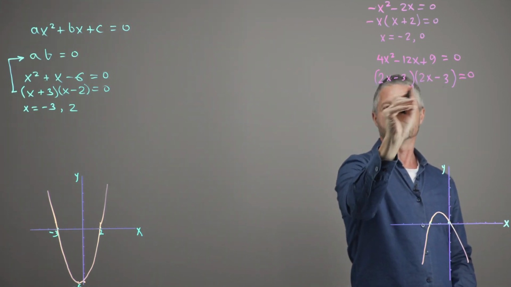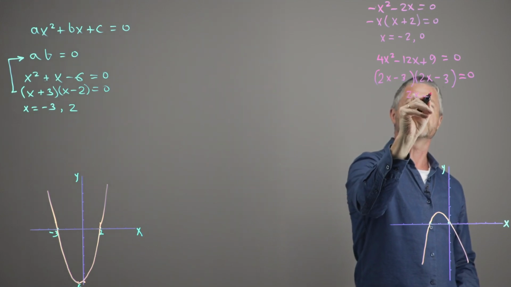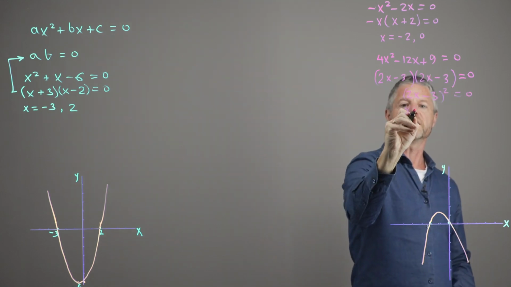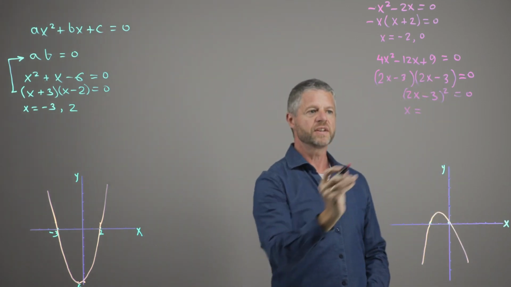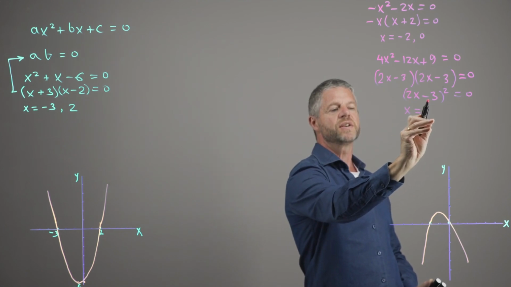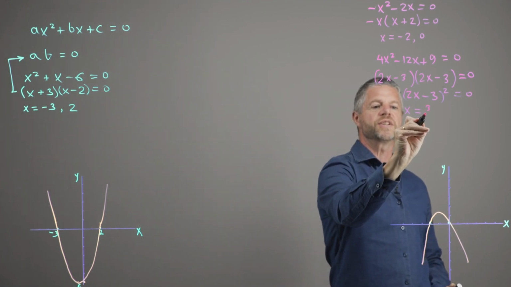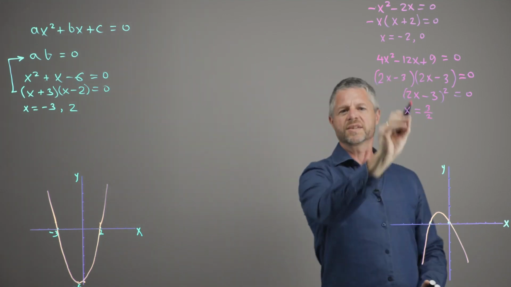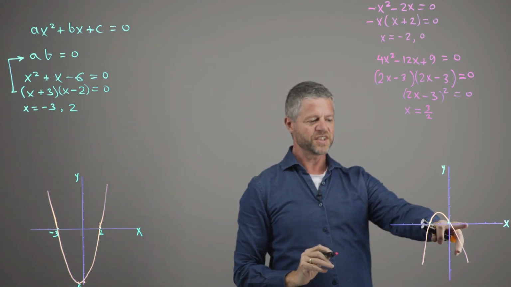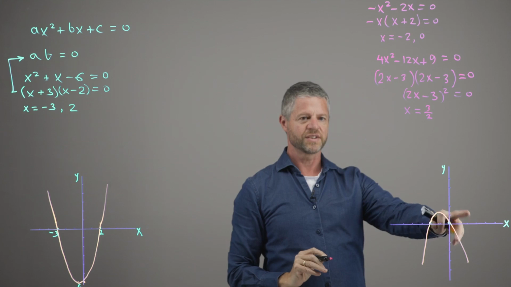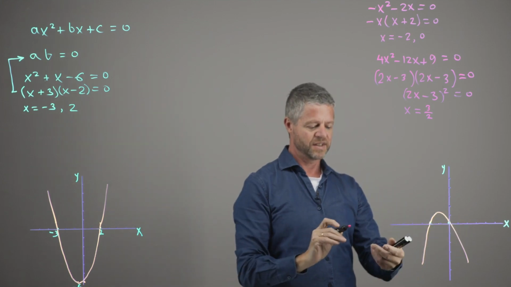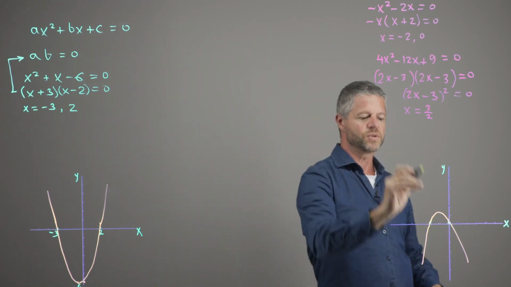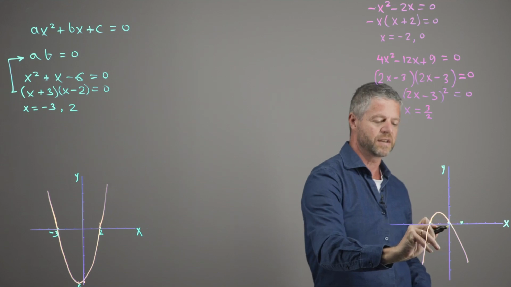So the other way to write this, of course, is just write this. And so here there's actually only one root for this equation. It's going to be when 2x minus 3 is 0, which is when x equals 3 over 2. So what does this graph look like if it only crosses or touches the horizontal axis in one place? It only touches at x equals 3 over 2, which is going to be here.